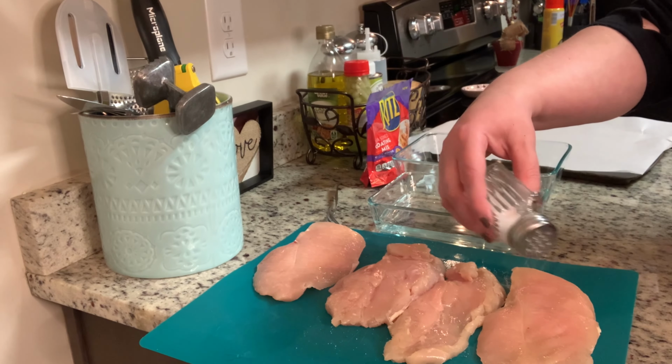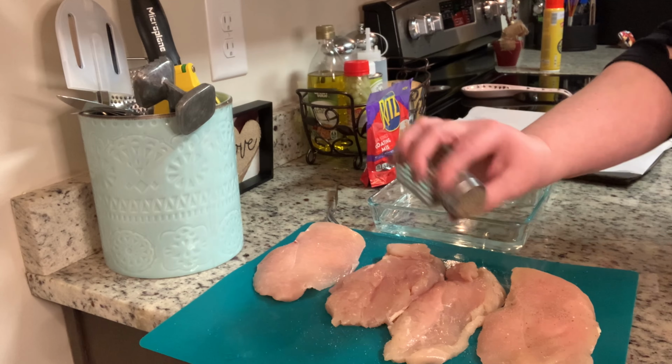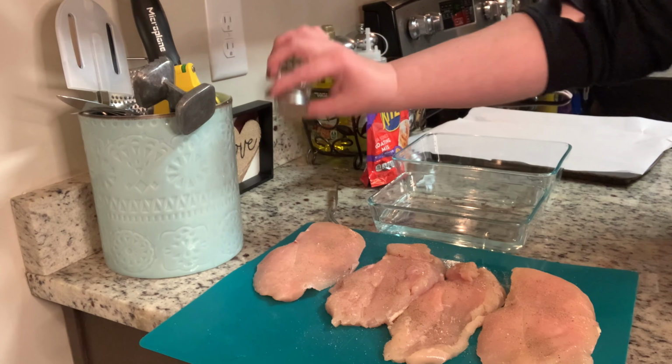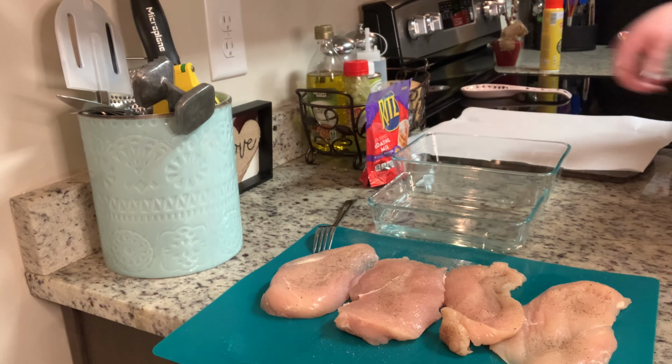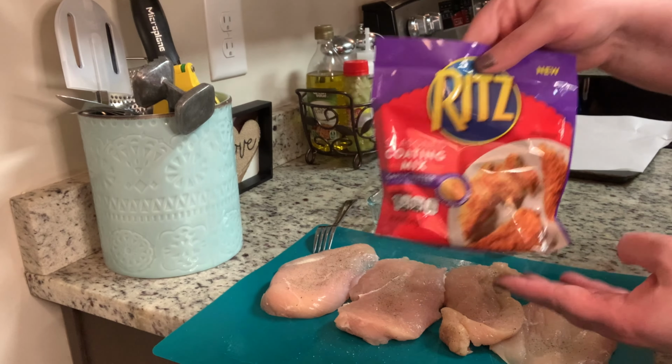For my chicken, I took 2 chicken breasts. They were really large, so I sliced them in half. I'm going to season them with just a little bit of salt and pepper on one side. And then for the coating for the chicken, I have this Ritz coating mix. I got this at Kroger. This is the garlic flavor.